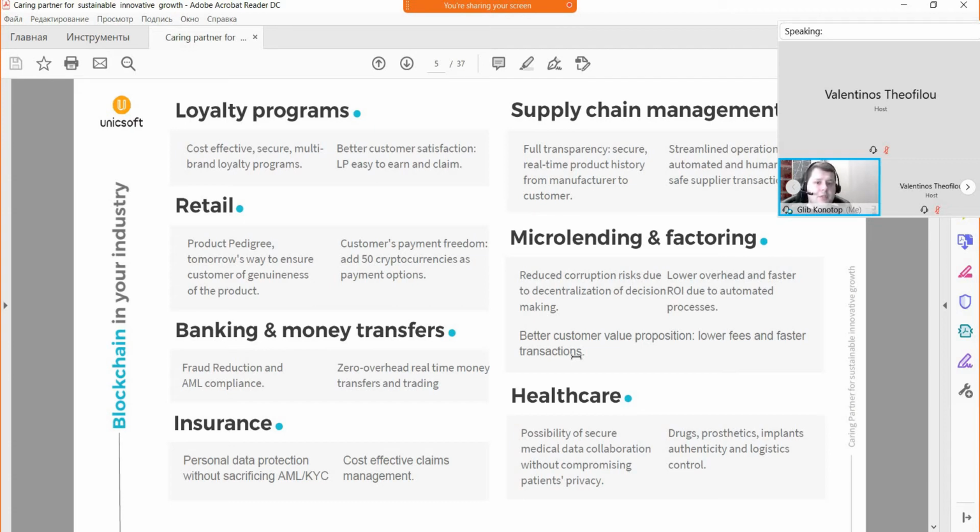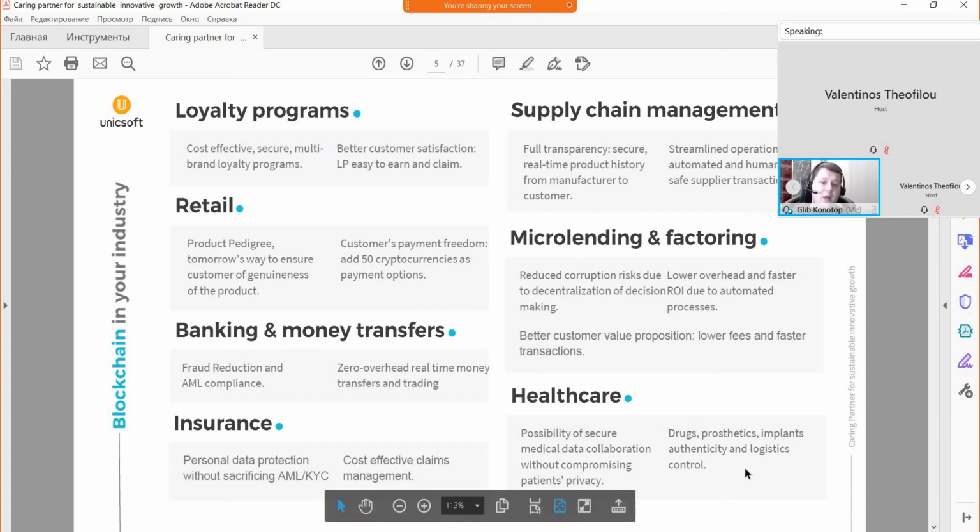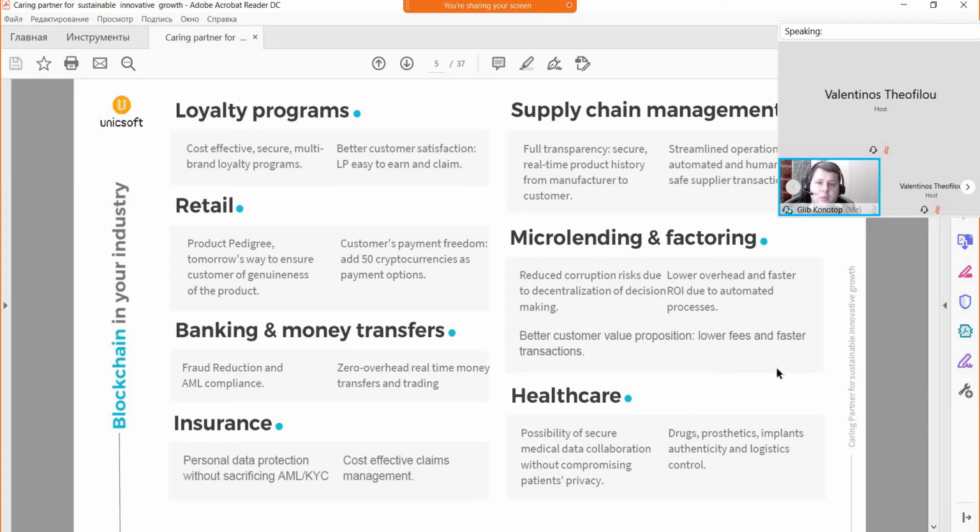Moreover, introducing a distributed ledger technology will allow to keep the records safe, because they are distributed and almost immutable for corruption by the stakeholders, because everyone holds the whole system on their nodes, and it's almost impossible to corrupt the records. And again, the control of the logistics, like tracking and tracing of goods and drugs, will also help to avoid counterfeit and fraud in the industry, which is quite popular in today's world.